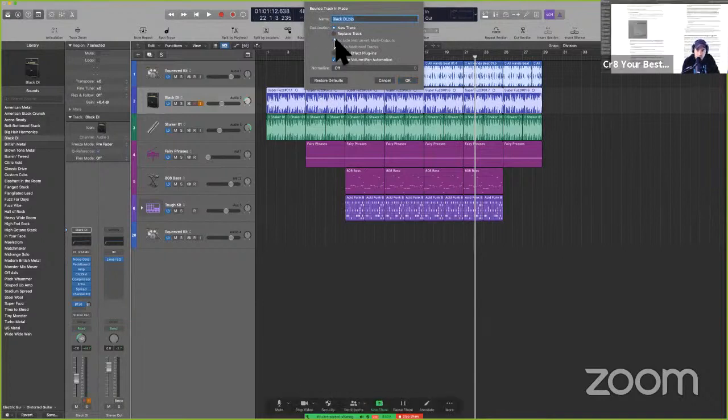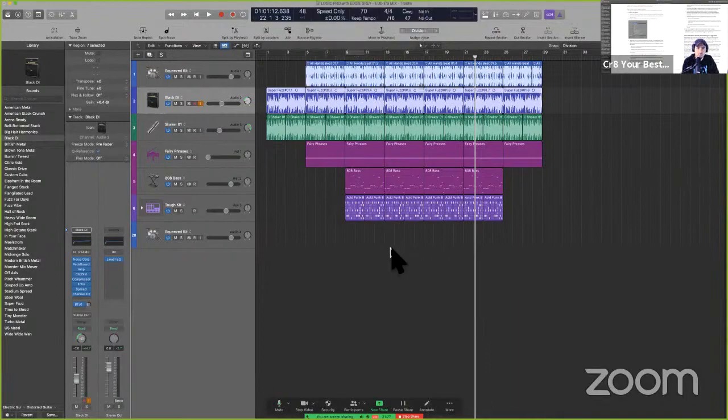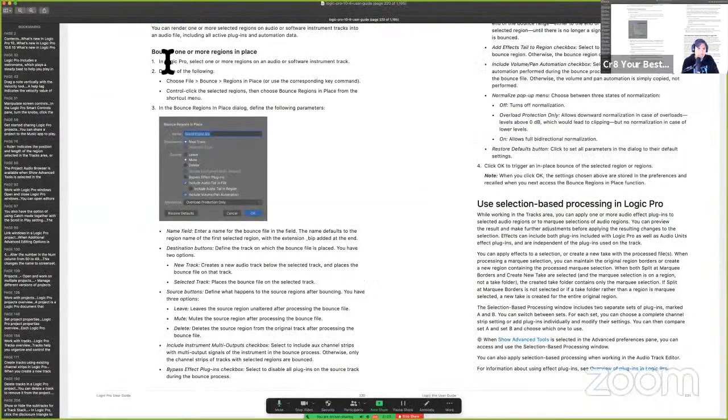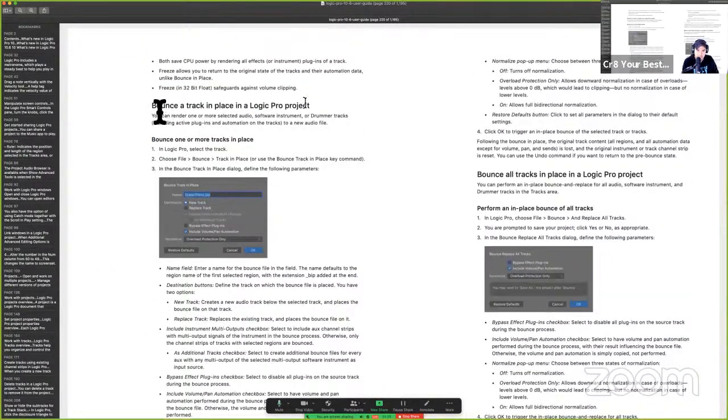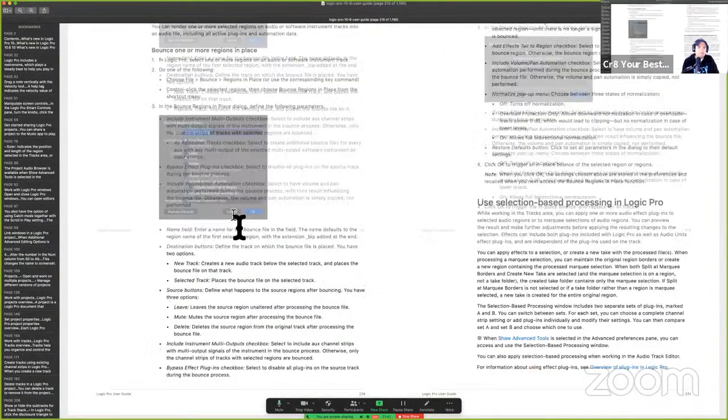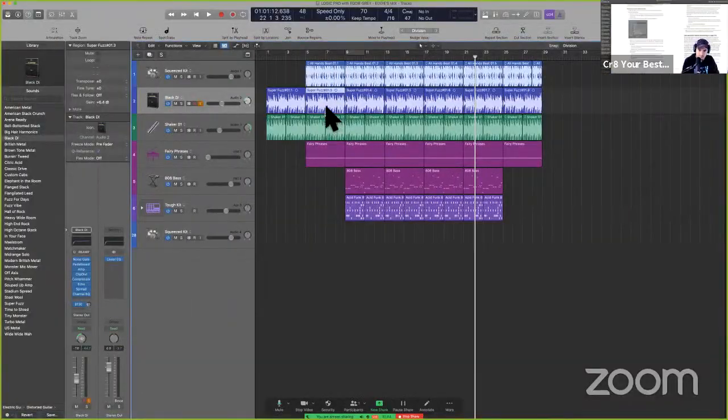different dialog window. Okay, so actually here's what happened here. Do you remember when we went back? Here we're bouncing regions, and maybe I didn't catch it, but the previous time we were bouncing a track. Okay, so that's why the language was a little bit different. Awesome. Glad I caught that one. So there's a difference between bouncing the region and bouncing the track.